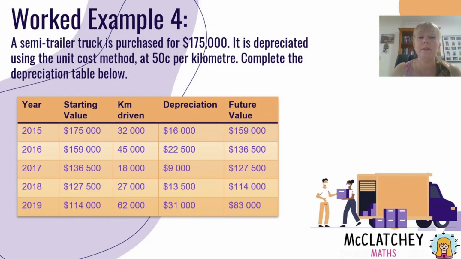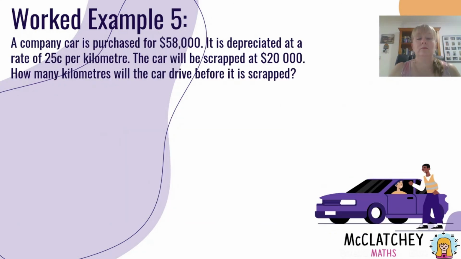And we follow that process all the way through to the end. So the more kilometres that you drive, the more depreciation in a particular year. And that makes sense. If you spend a lot more time using your actual asset, it's going to wear out a lot faster than if it's not used very much at all.